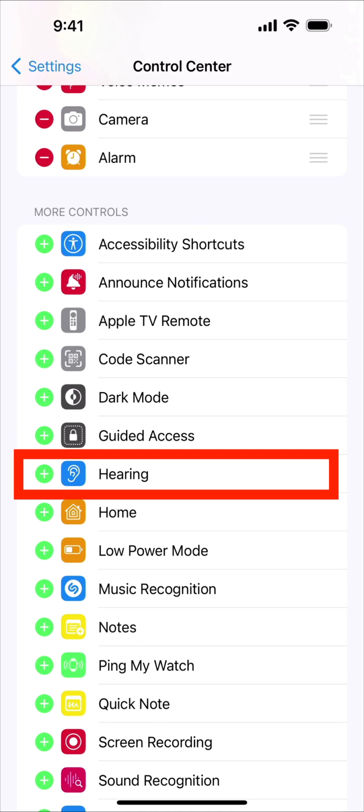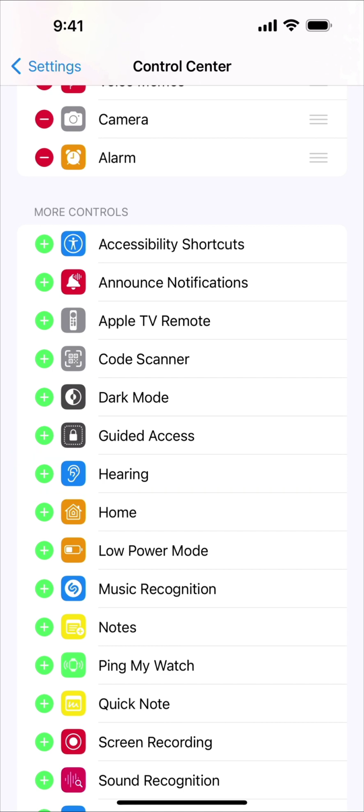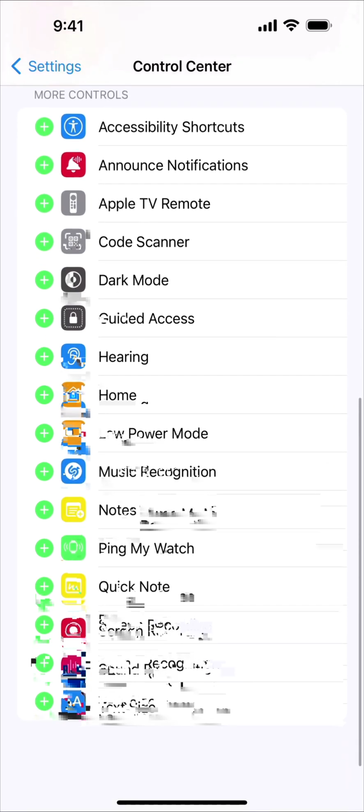Did you know that if you have hearing aids with Bluetooth, you can turn your iPhone into a microphone for your hearing aid? You can put it down on a table and the whole table surface can act as sort of a part of the amplifier. There's Low Power Mode, Notes, Quick Note, Screen Recording, Sound Recognition, and so on and so on.